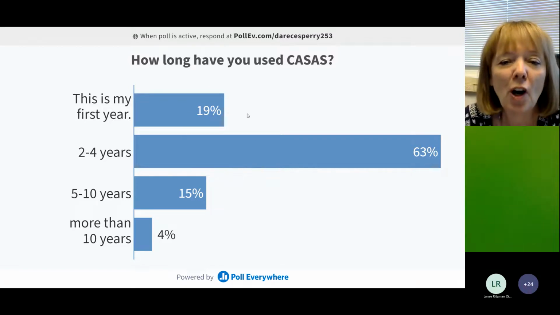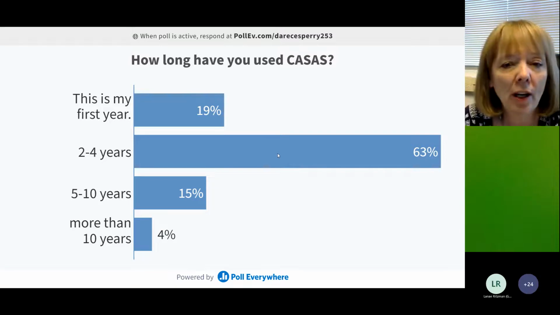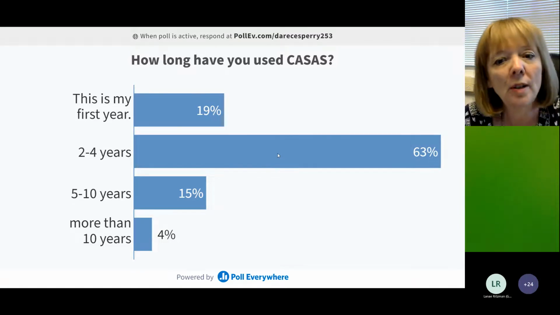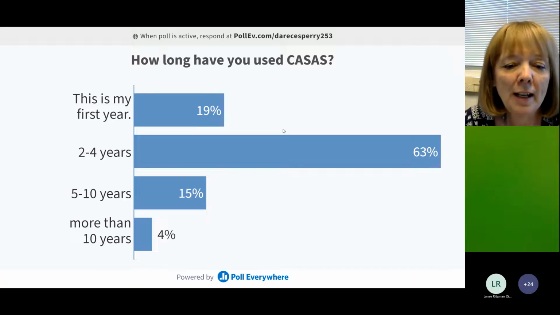At first, my first year, I'm just trying to be able to administer these tests and do it in a consistent and good way. 2 to 4 years, I'm just trying to get better at what I'm doing with the testing and learning how it all works and what the scale scores mean and how that affects my students. But I think even at the earlier times, it's good to be able to use what CASAS has to offer to help us to guide instruction.